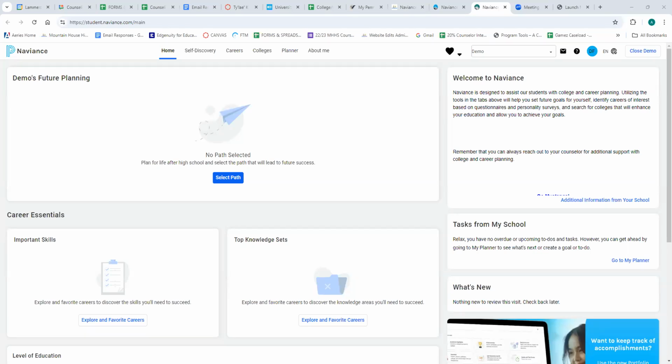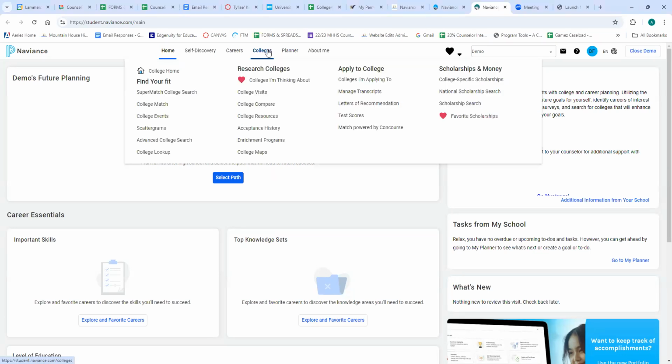This will be the home page for your Naviance account, and there's several ways that you can utilize this account. If you are trying to do college research, you can start up here in the colleges section and click on Supermatch College Search under Find Your Fit.